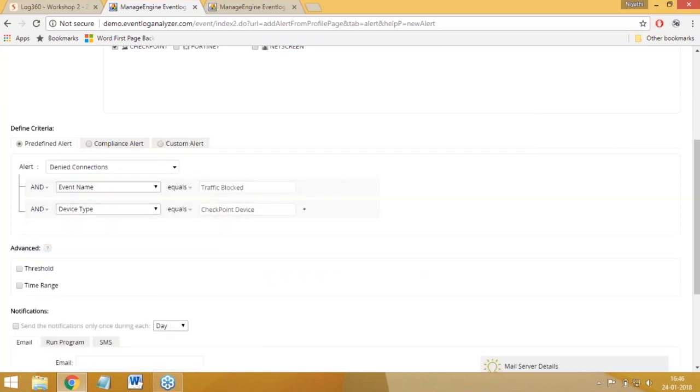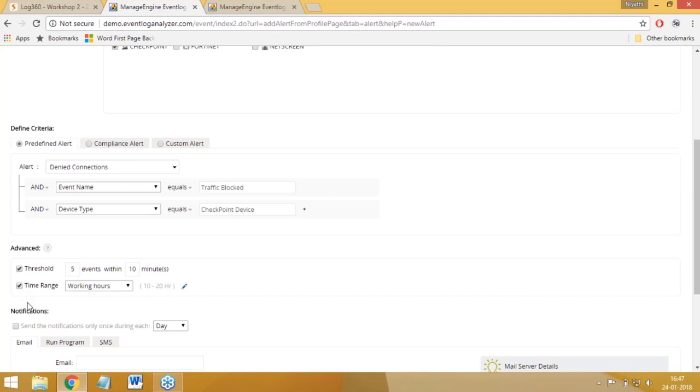So I have provided the alert condition, and of course now I'd like to set up some advanced conditions as well. So I wouldn't like to know when there's just a single denied connection, because this might be a random event. But let's say a row of denied connections occur within a short time span. This entire event would probably indicate that there's someone who's trying to breach the firewall and get through to the server. So I'd like to set a threshold limit for this event and say if there are 5 denied connections within, say, 10 minutes, then I'd like to be alerted to it.